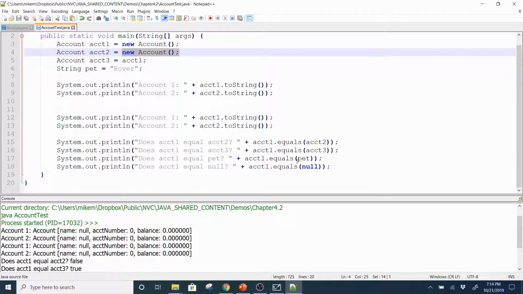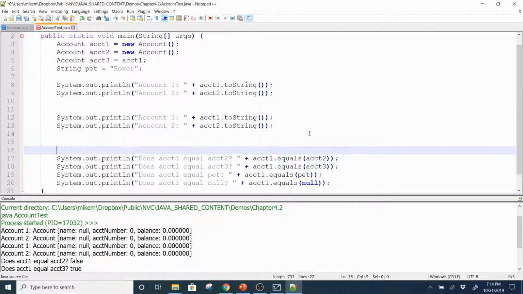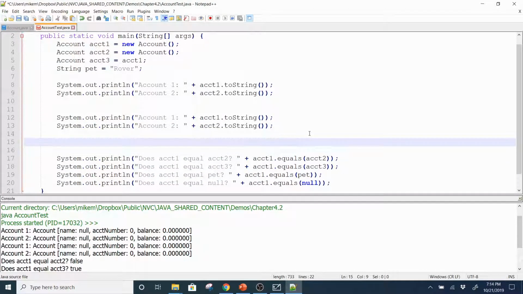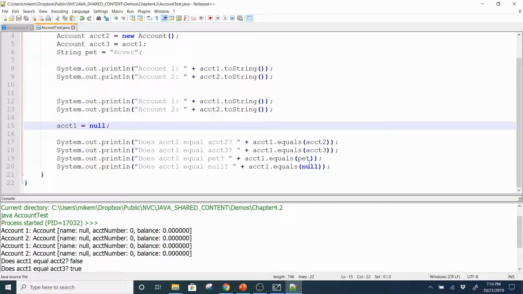Another thing is, if something is null, then you can't actually invoke a method on it because it's nothing. Does that make sense? If I came over here, right before I did all of these equals, and just said, let's make account1 equal to null. It will compile, but it's going to be a runtime error because I'm invoking methods on something that is null.